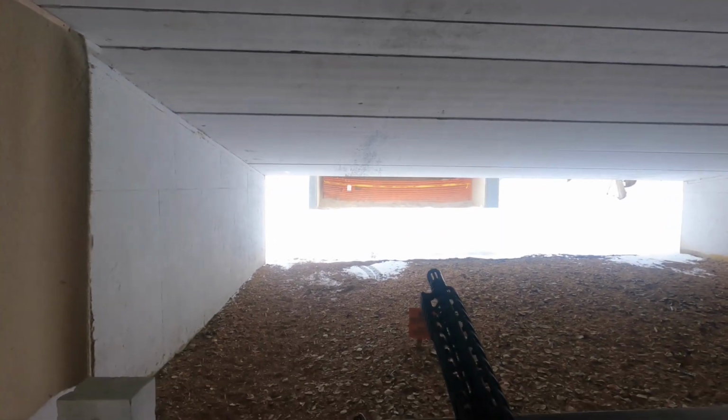All right, guys, we're here at the range. Hey, luckily we've got the range to ourselves. That's really cool. So let's talk about what we're gonna do here. We're gonna take this Pinty and we are set up at 25 yards. I have a 1-inch circle set up at 25 yards. You guys probably won't be able to see that. It is all the way down there.